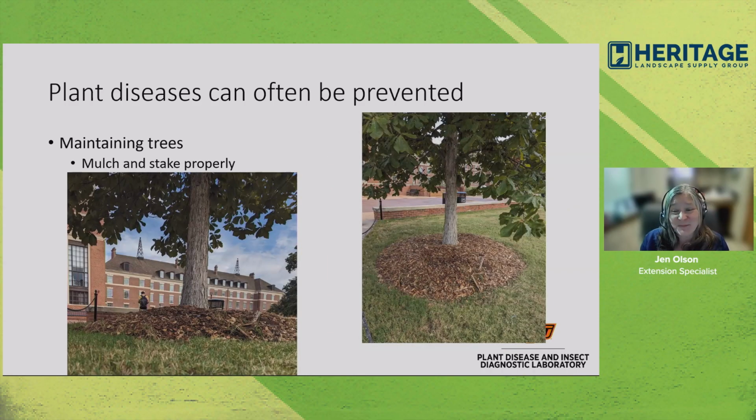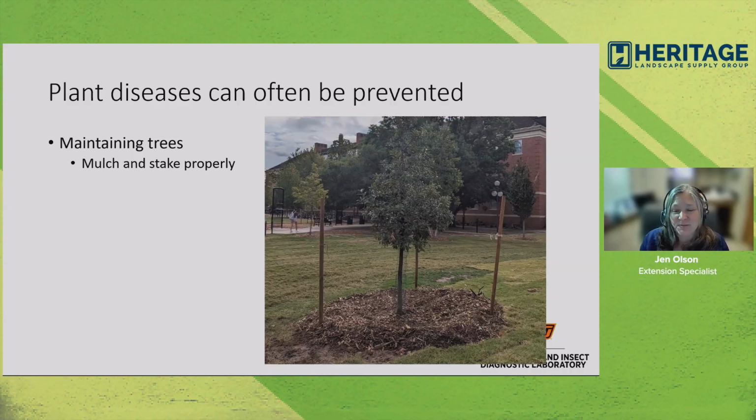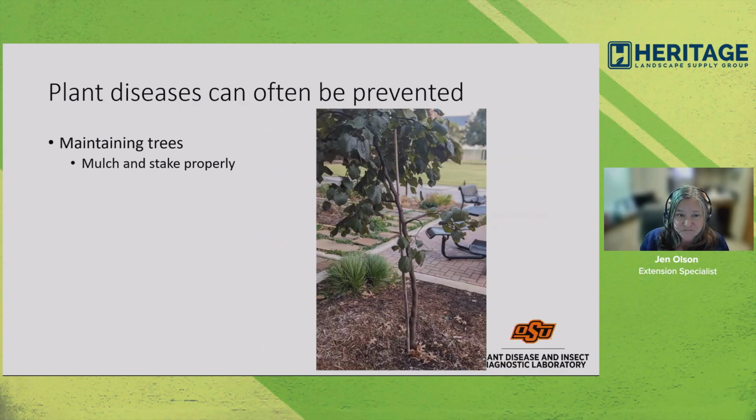Mulching and staking properly. I don't know if this is a mulch volcano, looks a little questionable to me. Some other areas where they had recently installed plants, I noticed our grounds services, they were kind of pulling back the mulch from around the tree. They told me that these plants are planted on a little bit of a hill to make sure water is draining away from them. And so the mulch may not be as deep as what I think it is.